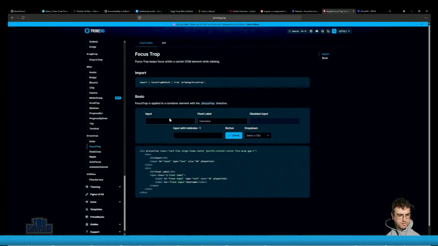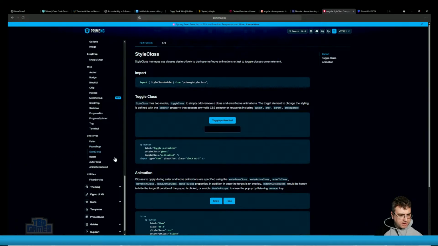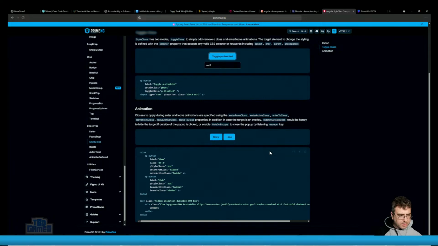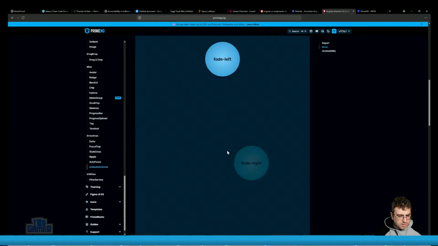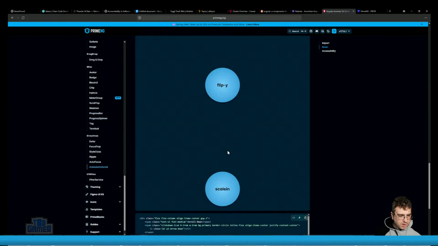Focus trap directive. Focus trap keeps focus within a certain DOM element while tabbing. Style class. Manages CSS classes declaratively. Okay.